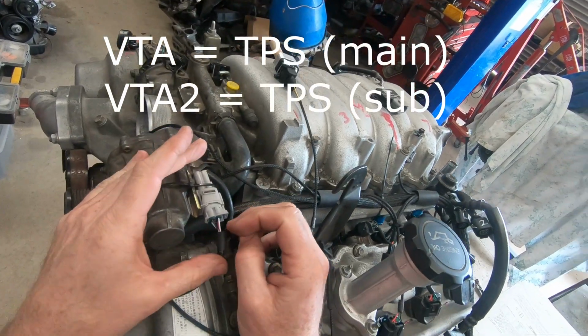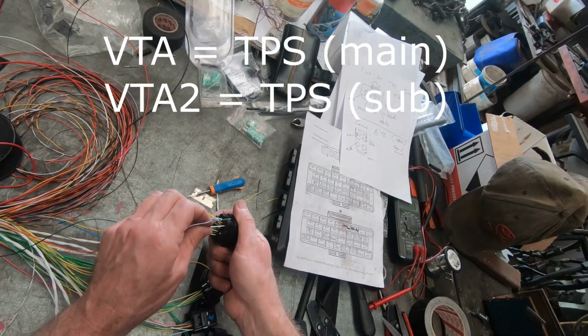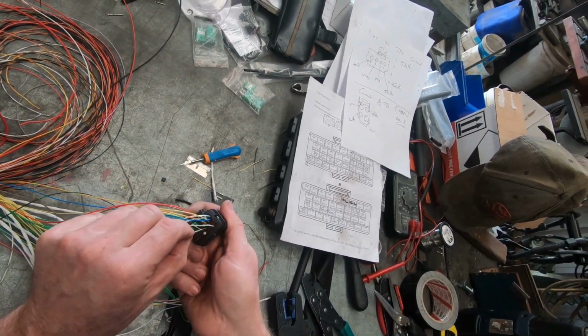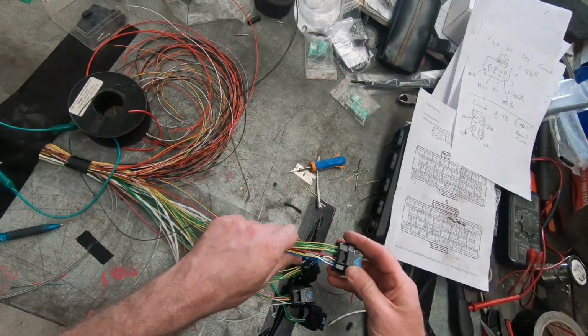So this plug, we've got VTA and VTA2. So I'm popping VTA into AN volt 3. Again, it's just that standard practice that I use. And VTA2 into AN volt 2. It doesn't matter too much if you get we're going to call them TPS 1 or TPS main and TPS sub. If you have them around the wrong way, you can change the position of them in the software. Again, I'm trying to run to my standard tune, so I want them in the right spot if I can.